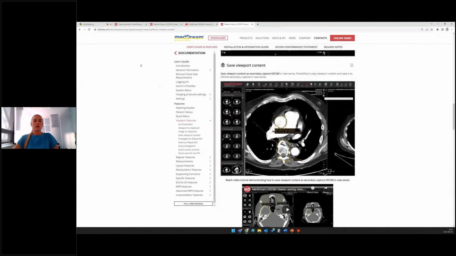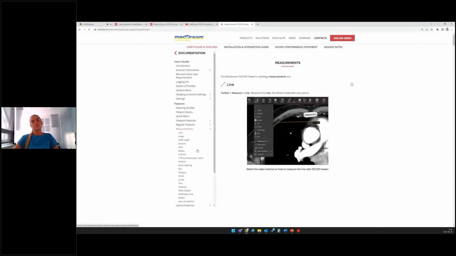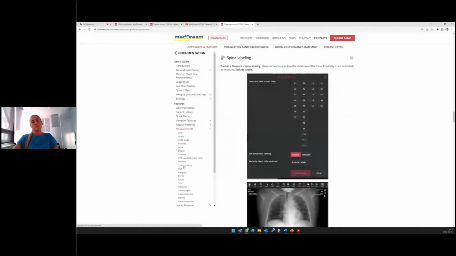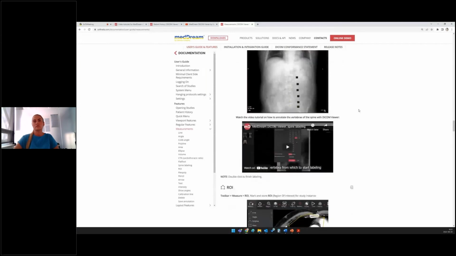Okay, and we have much more here, as I mentioned before. For example, newest features like spine labeling. You can press here for a quick shortcut to only this feature. Also copy the link, with some description shorter than the user manual. You don't need to read all the user manual. Just a simple click and quickly understand the feature and watch the video tutorial.